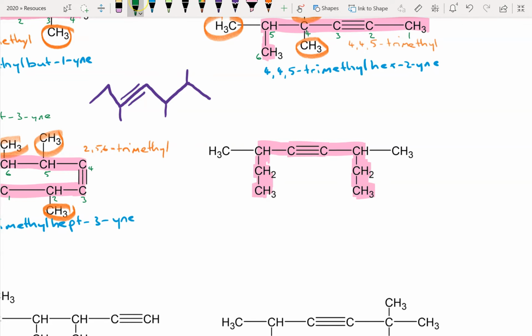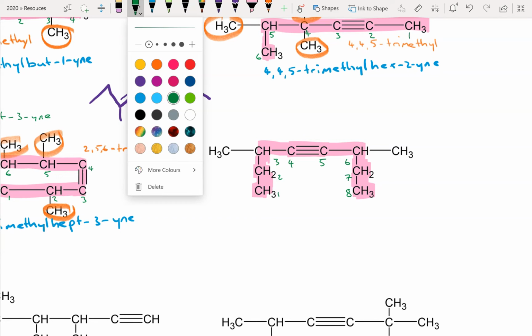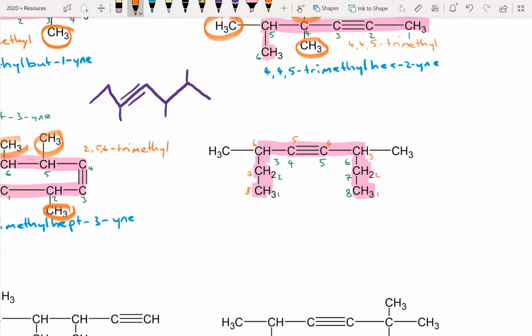So now we number them. We're becoming experts at this. Now, let's have a look at this. All right, so we've got octane, sorry. Let's have a look if we number it in the other direction. So we're going to keep both these series of numbers. We're going to give this one 2 names and see if it makes a difference. So this would be either or. So in either direction, we end up with the same.